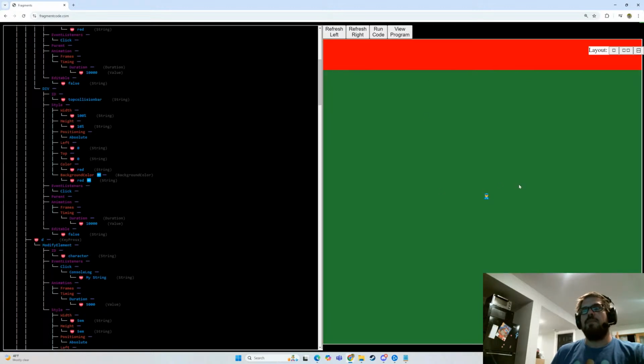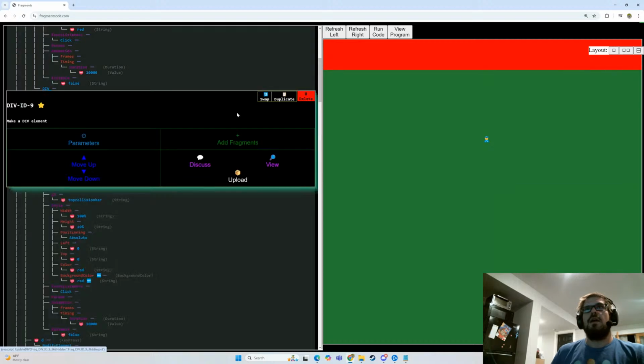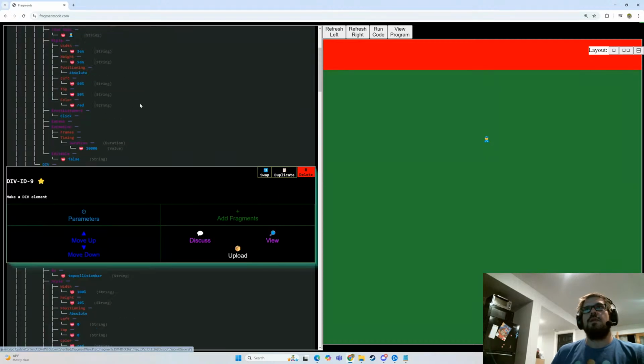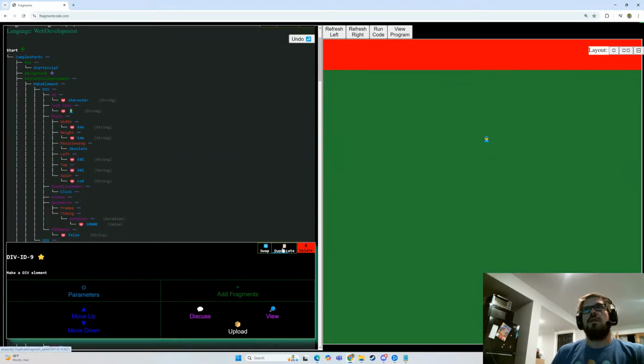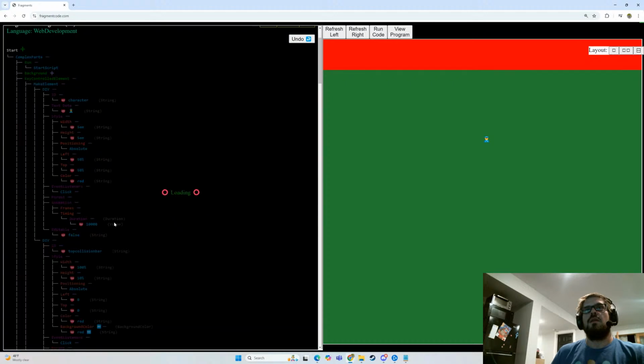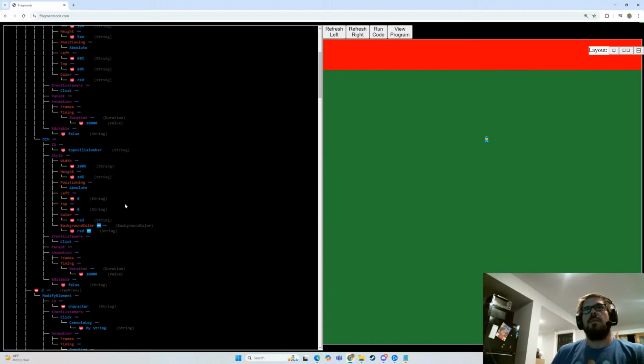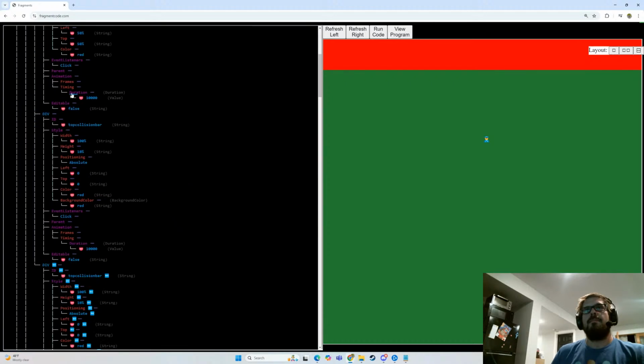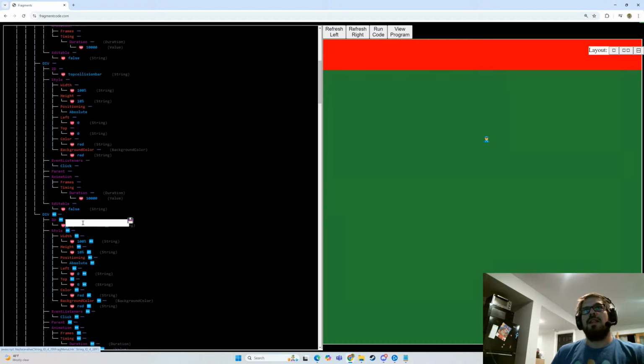Okay, so now if my character walks over to this point, this is going to be what triggers it to load a new web page or whatever. So we're going to duplicate this one. This would be the left collision bar.